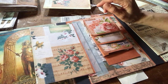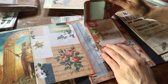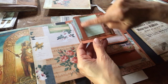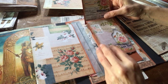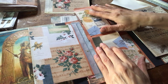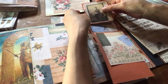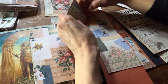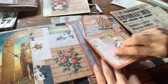Here I am. Okay, so this is what I am making. This is a waterfall that I'm going to build. Each little piece is going to have a little belly band and some sheets of paper, and it's going to be like this. And I still have to glue down all the decorative papers, and this last one is going to look like this, with this one turning again. So this is going to be quite complicated, and I hope I can make it.